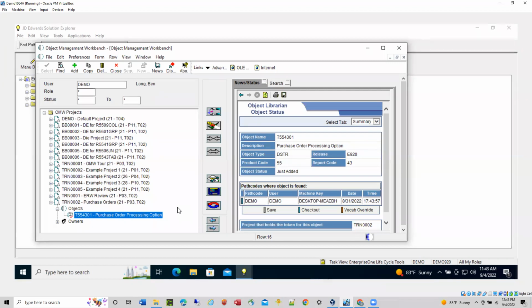a double-digit number of times, where I'll create or I'll go to run the version, and the version will be marked with no processing options. So it won't even look at the processing options.